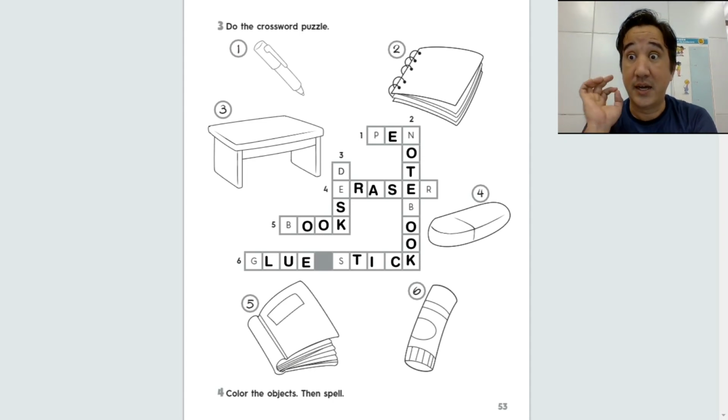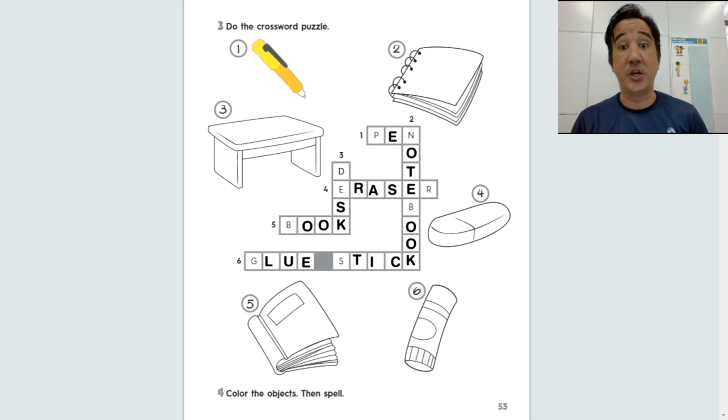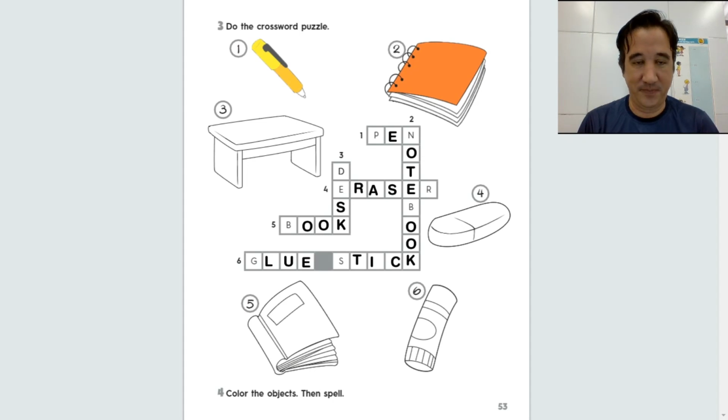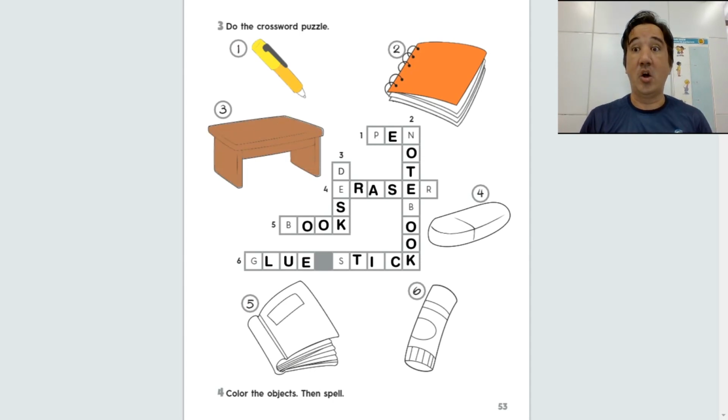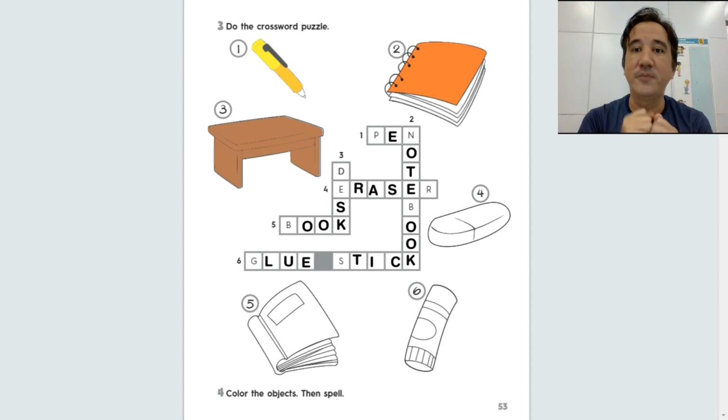Now let's color our pen. Okay, here's my pen. I color it yellow and gray. But you can color any color that you want. Now let's color our notebook. N-O-T-E-B-O-O-K. Notebook. Very good. Number three is a desk. D-E-S-K. Desk. Very good. Oh, remember, you can pause. Teacher, stop. Okay. You pause the video, and color and spell. Remember to spell.